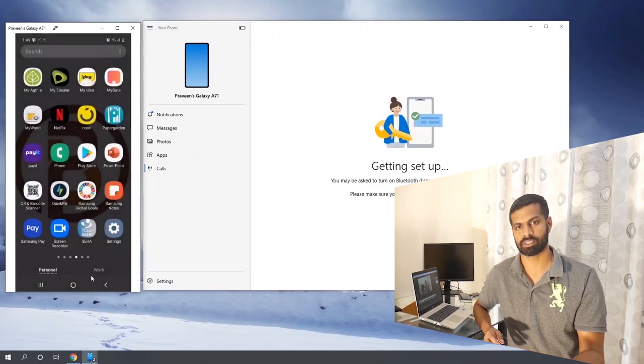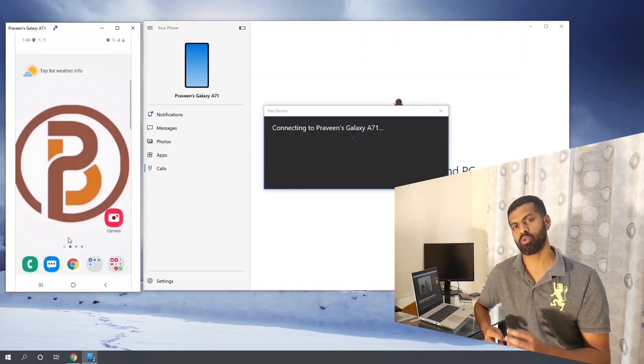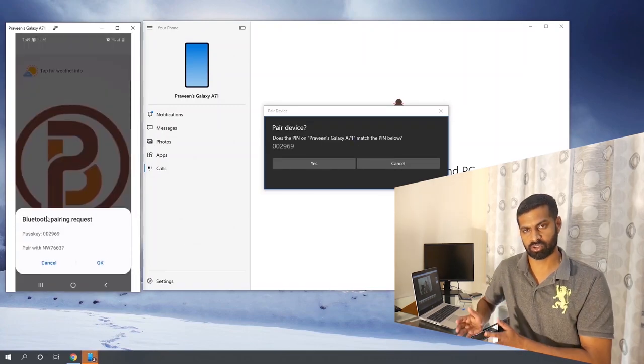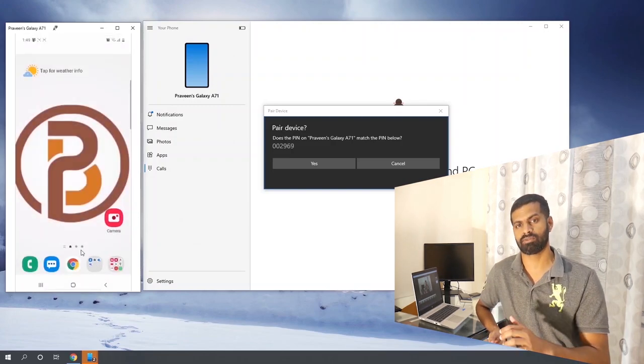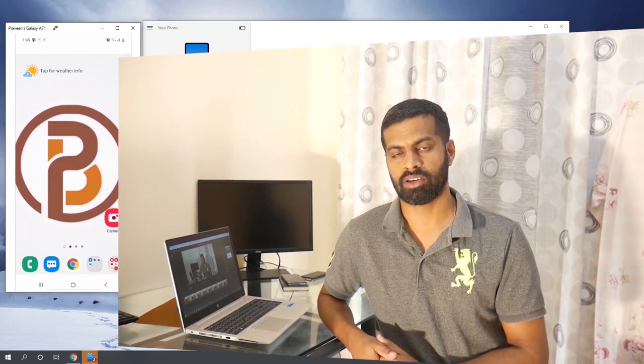If you are using Samsung or many of the compatible Android phones, you can even cast your phone screen to the PC itself. That is available with Samsung, which I'm going to display today. It works with many of the Android phones. I recommend you go and try it on your Android phone and share your comments.